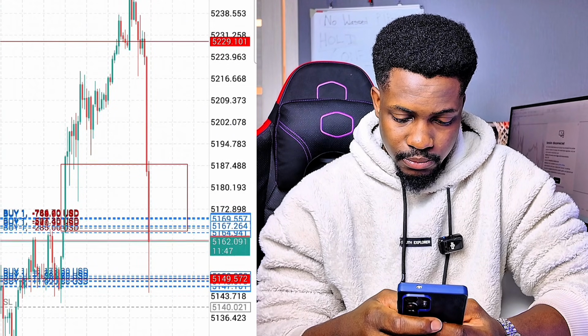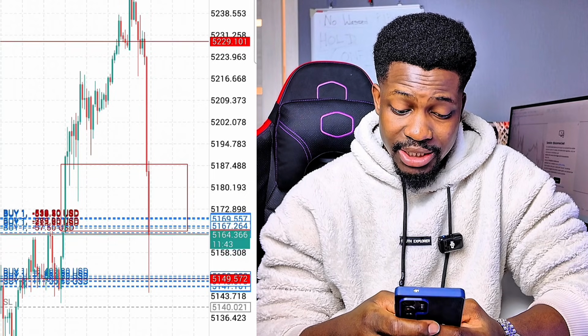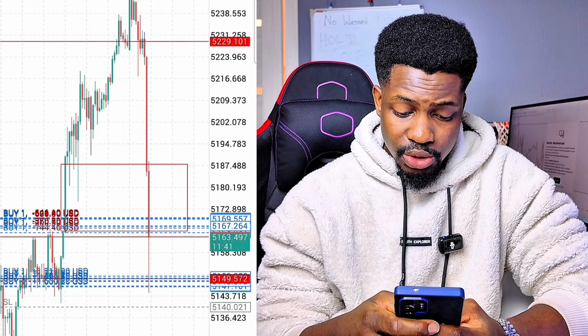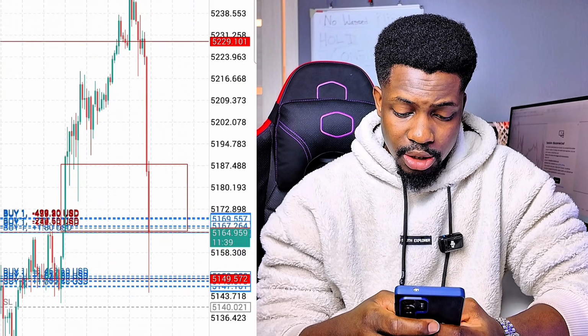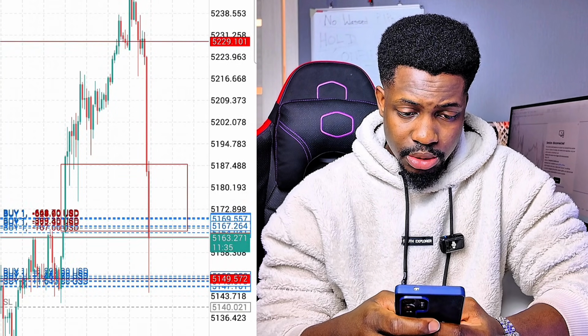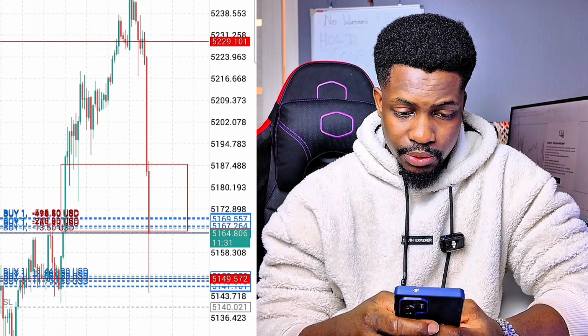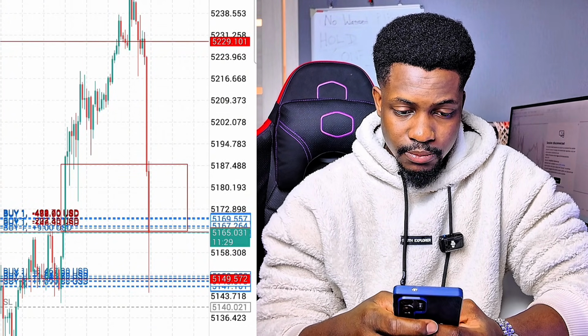Well, the chart seems to be acting really nicely. Got rejected from our zone just before tapping on our SL, but seems to be wasting a lot of time also. Yeah, it's going back to our range of FVG already.